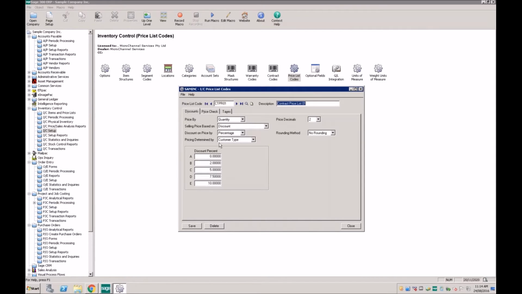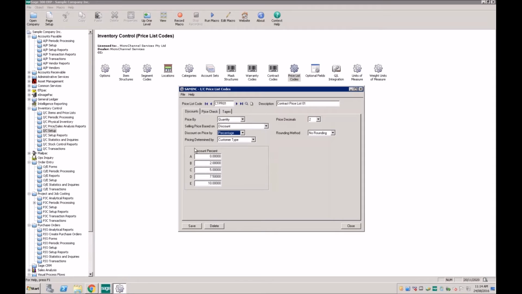We can give it a name and then assign some overarching defaults, such as, we want to price by quantity versus weight. We want to have a selling price that we could potentially mark down or discount down based on percentage and type, or indeed amount.